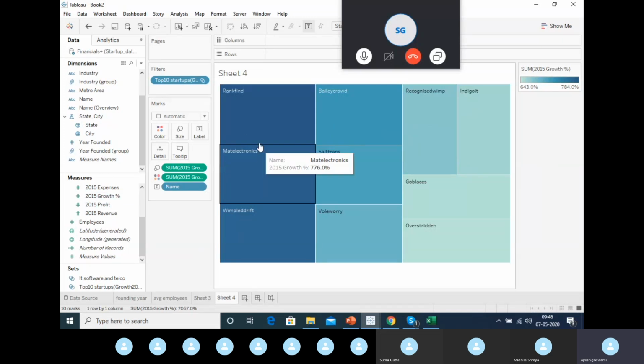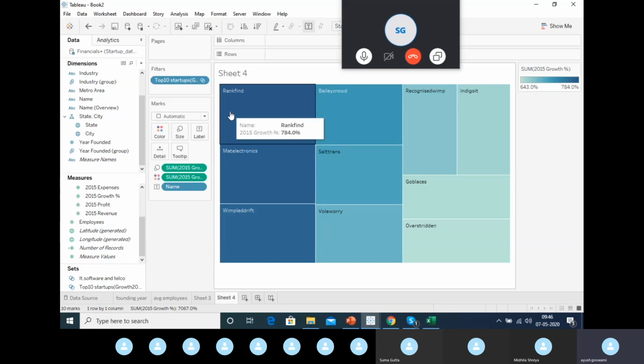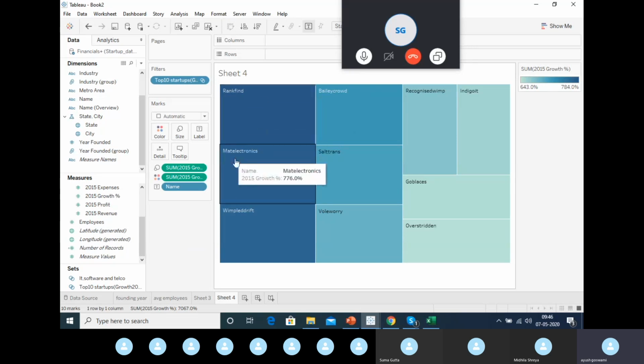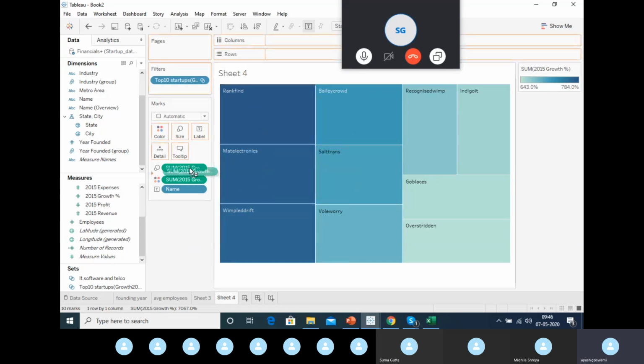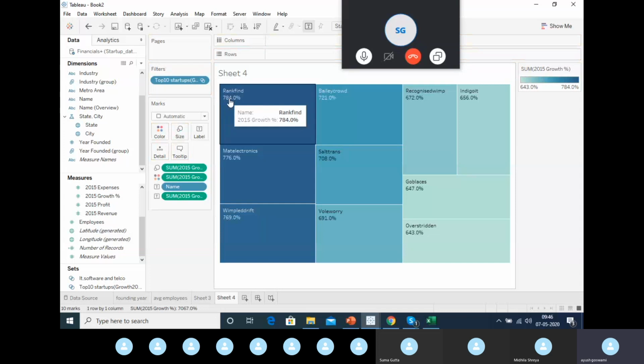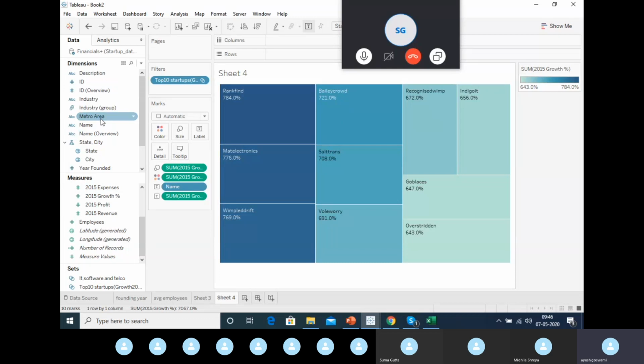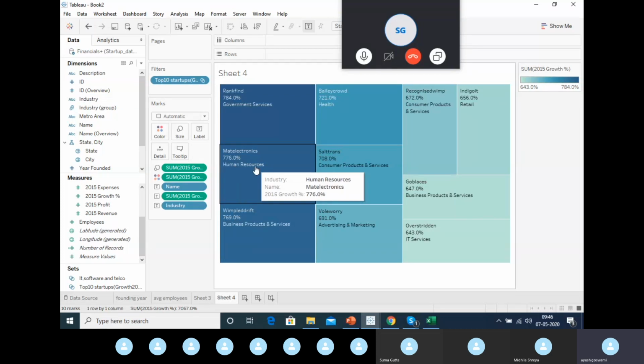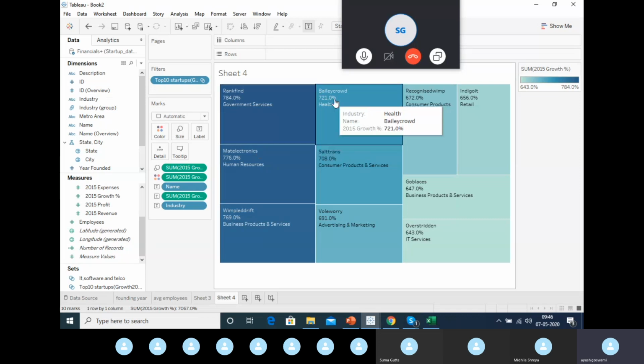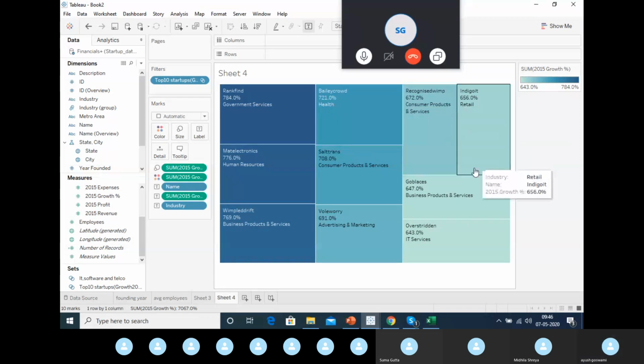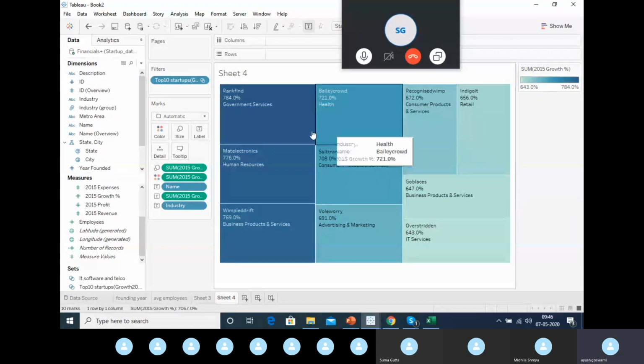And if you want to mention the type of industry they belong to, just drag industry and put it into label again. So you'll see that rank field, having 784% of growth, belongs to government service, and mechatronics, having 76% of growth, belongs to human resource. So you'll see that here there are two things.